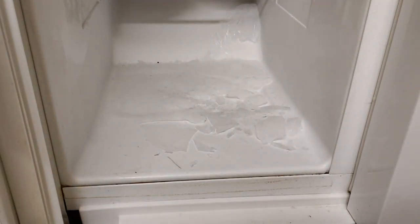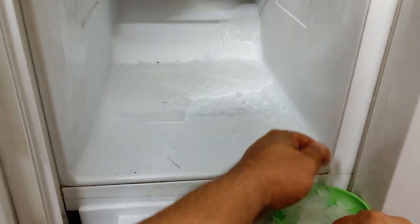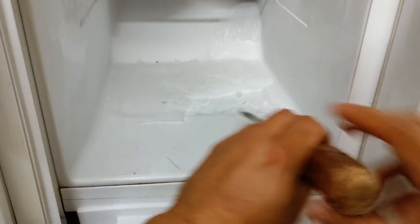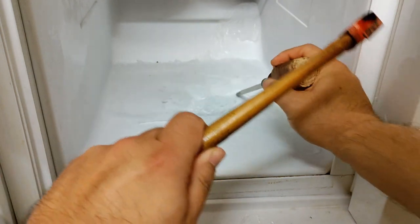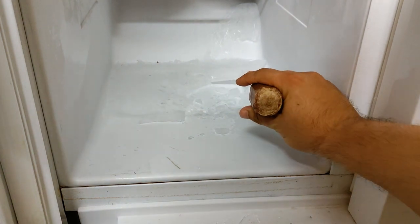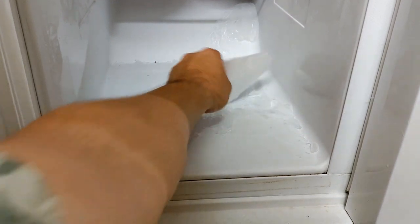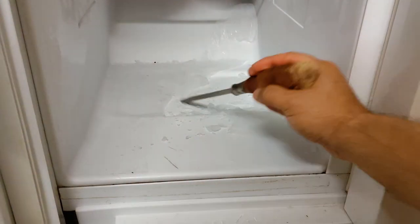Actually, this would be a good time to take away that big piece because that was easy to deal with. These small pieces, all I have to do is catch them into my little bowl, throw them away, and now we can continue the work where it's a little bit easier to see. As you can see, I got a nice big chunk right there — nice solid chunk. This is a lot of water, so that can get tossed away. This makes it all way easier to get out.